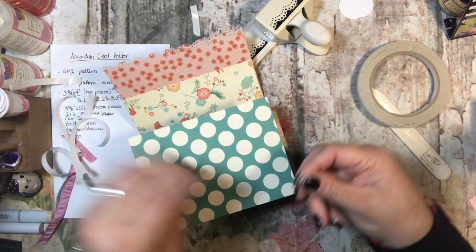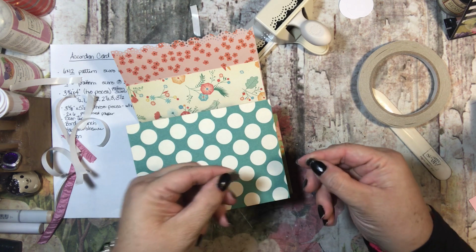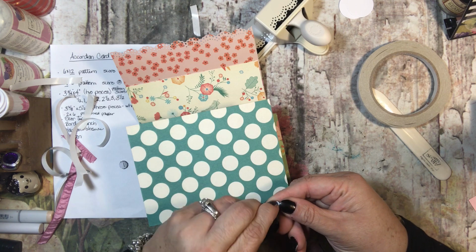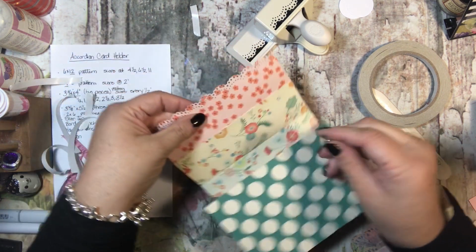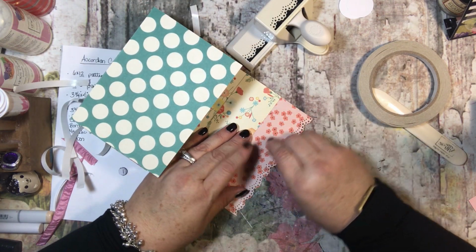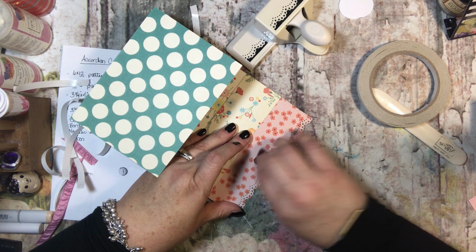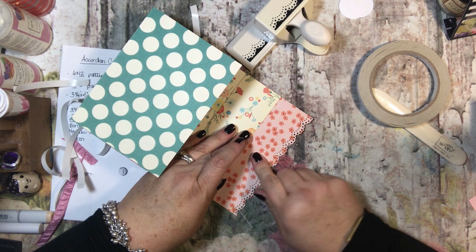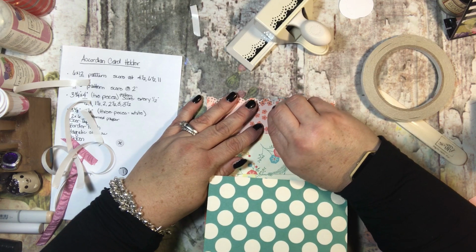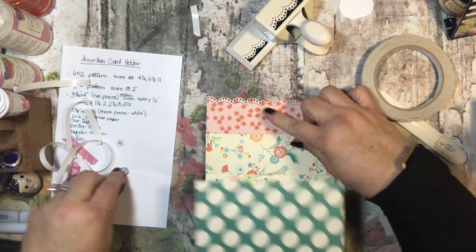And then we put the magnet down. And the magnets have adhesive on them already. So what I have found to do is you take the magnet, and when you buy a package of magnets, I'm just going to put it where I think is the middle. That looks about good. It's probably a little off. Yeah, it is. Moving it over just a hair. It's still not centered, but that's okay.